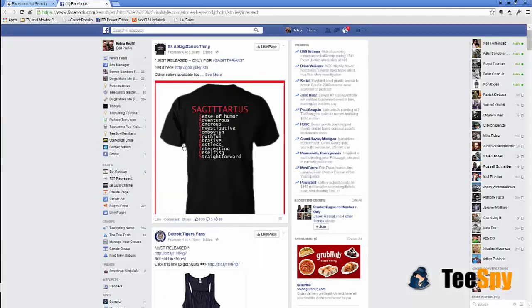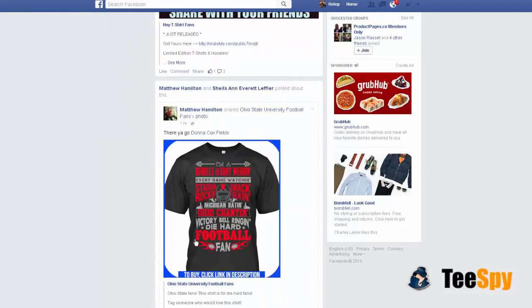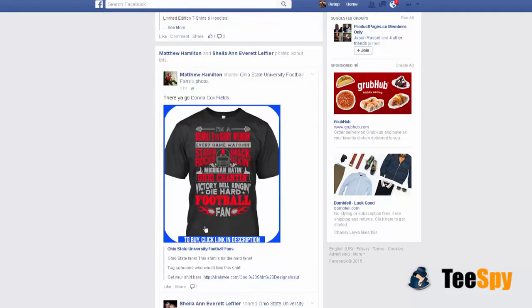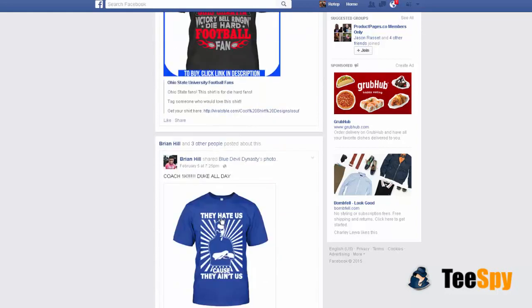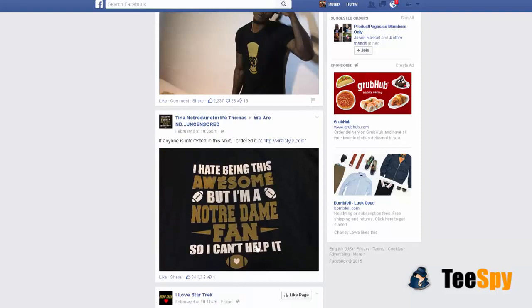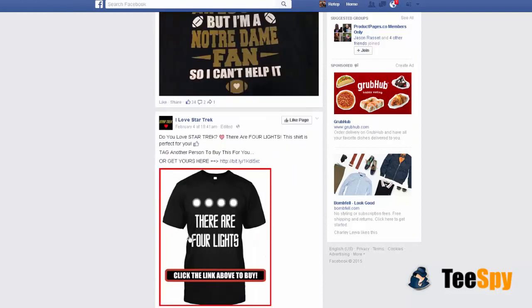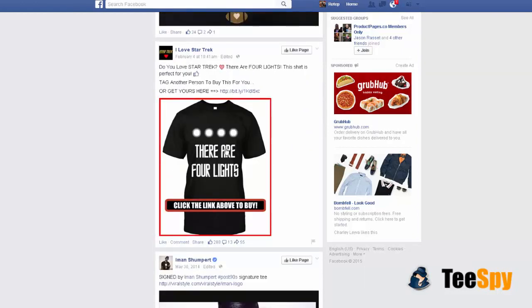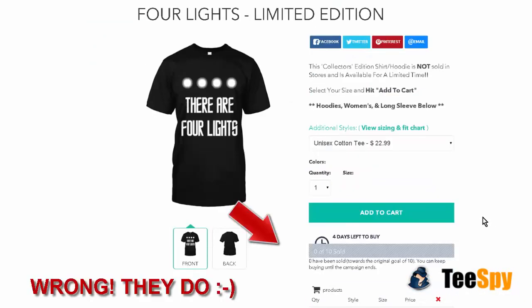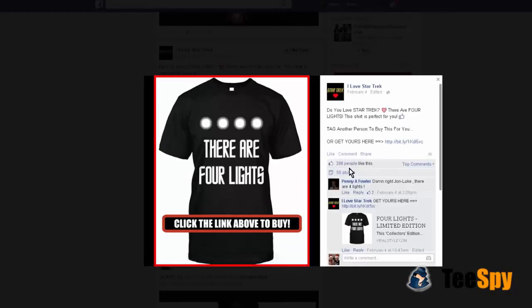But anyway, so back here now we can start seeing some shirts that people are advertising that are launched on ViralStyle.com. So I kind of just scroll through, check out the shirts. I mean, until I find one that I want. That's kind of easy. Obviously, a little more loose on trademark issues here. I don't think that would fly on Teespring. This one's interesting. Let's see how this one's doing. I don't think ViralStyle actually shows you how many are sold. But the nice part is that if you click on the photo, you can actually see the shares and the likes. That's actually not a big enough one for me.